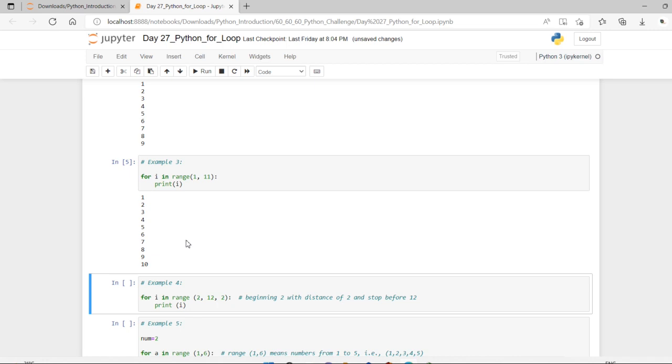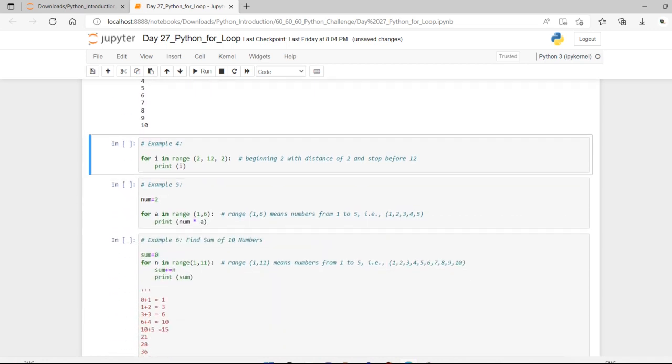And next, see here, dear friends, we have the full description of the range: start, stop, and step size. Here the step size is specified as 2, so it increments by 2.